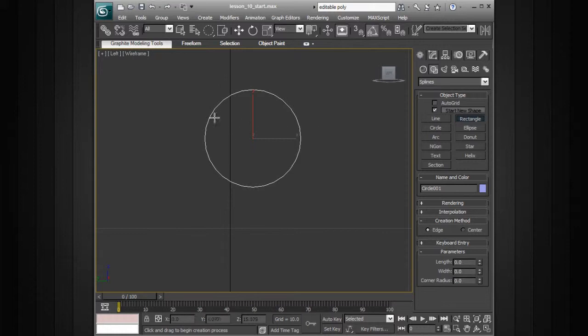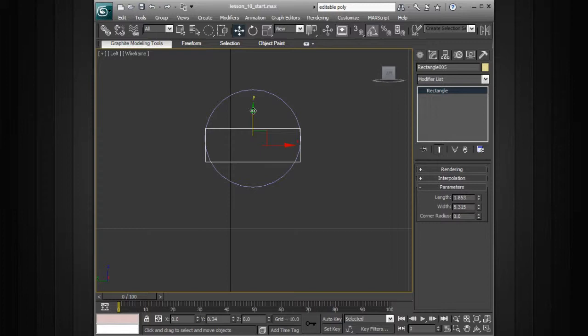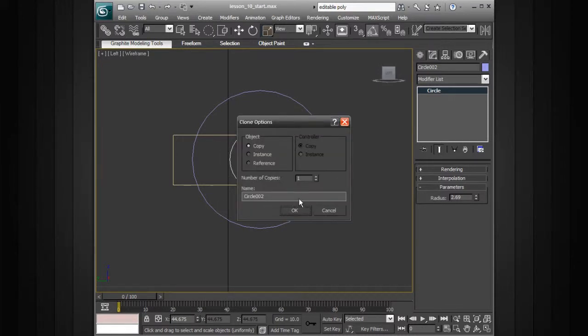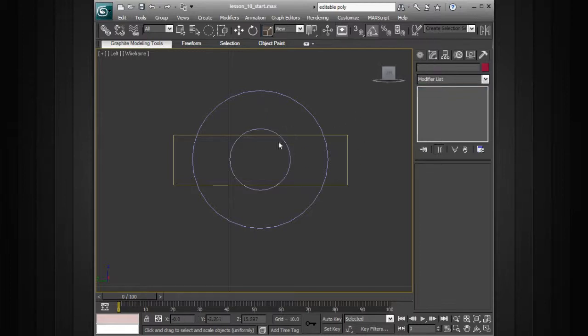Let's bring in a rectangle shape. Okay, so maybe something like that. And we'll start with those. So we'll go to Modify. Let's kind of bring up our rectangle, and let's modify the shape a little bit. Let's make it a bit wider than the circle, so we've got maybe something along those lines. Now we need another circle in the center, so we can go to Scale, hold down Shift, and just scale this in to get our copy of our spline. We'll create a copy, not an instance. So now we have a new circle in the middle, and we can modify that if we want to.